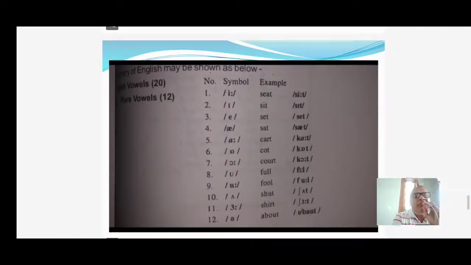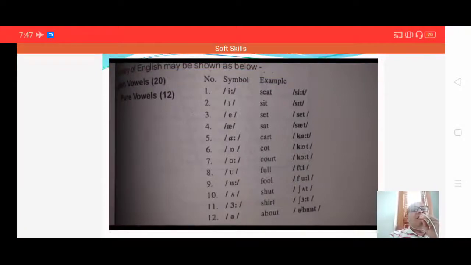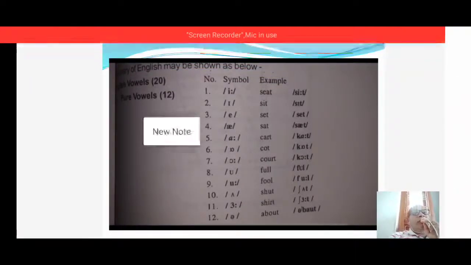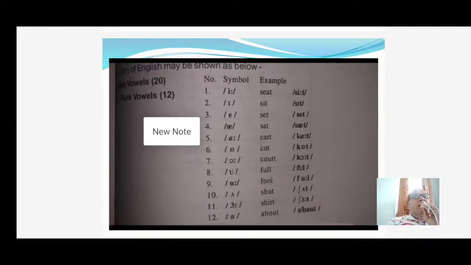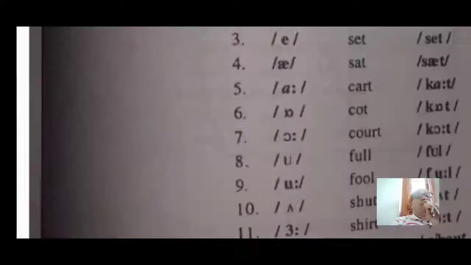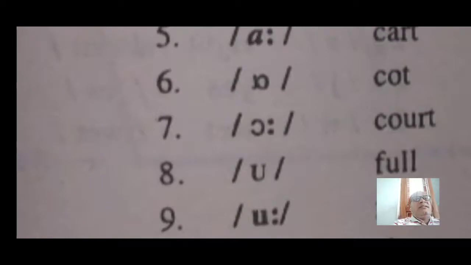But anyhow, here I'm explaining just monophthongs and diphthongs only. If you look at this slide, you will get clarity on monophthongs. Monophthongs are single vowel sounds, and you can see them here. The first one is a symbol which stands for E in Telugu. Second, E, which is the sound in seat.